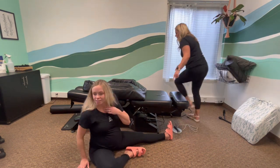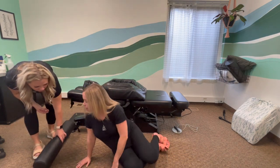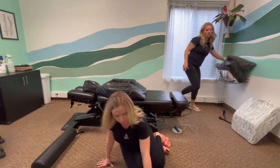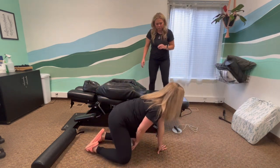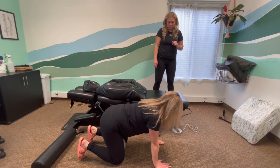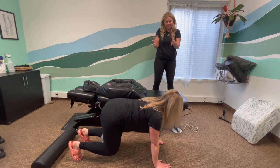We're going to go right into some adductor abductor work. So here, oh, we didn't do the bear hold. We got to do the bear hold. We're going to do one more activation. So Dr. Mariah is going to use the Pilates ball again, still in between the knees, on all fours. And then from here, you may be familiar, but we're just lifting the knees off the ground. And I'm actively squeezing through my knees to hold that Pilates ball there.